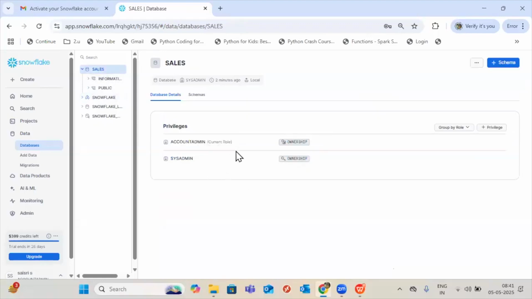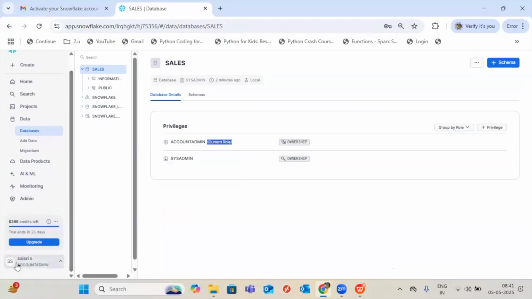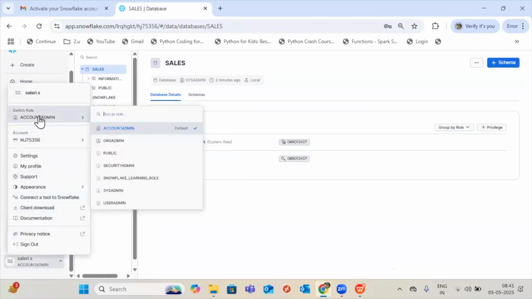So here the current role is also account admin. That's the reason it's showing. How it is deciding the current role: at the end, left side bottom, you can see role management here. Based on this role it will switch on the account level.